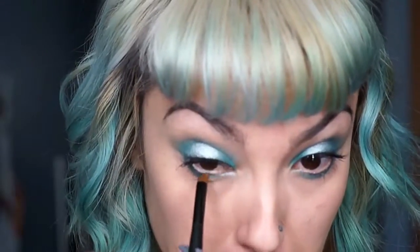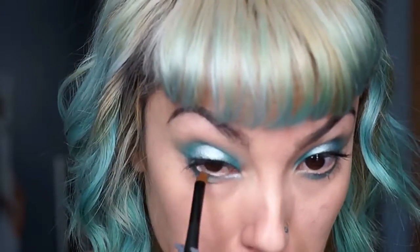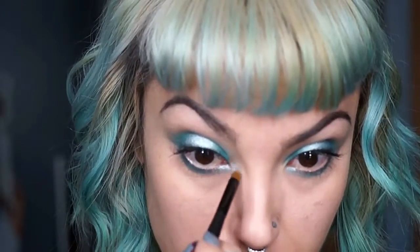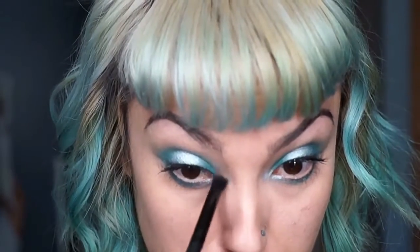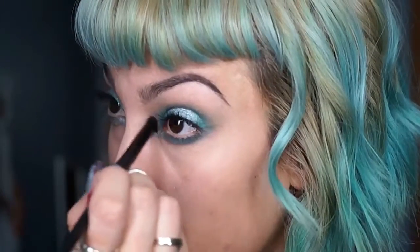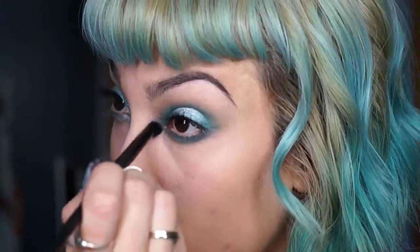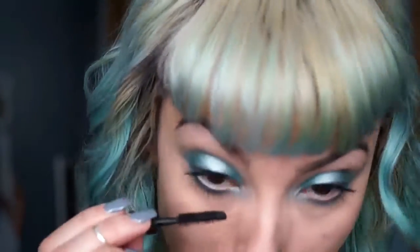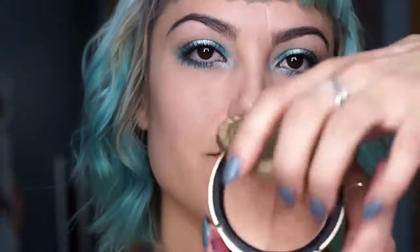And then I'm going to take a small pencil brush and dip it into Platinum and put that in the inner corner of the eyes and drag it back into the teal, and then put that onto the tear duct and on the bridge of the nose almost as well, which I thought was a little bit too bright, so I took a small fluffy brush and just kind of buffed that out so it wasn't quite as harsh. And then of course mascara on the bottom lashes. Don't forget to do this.